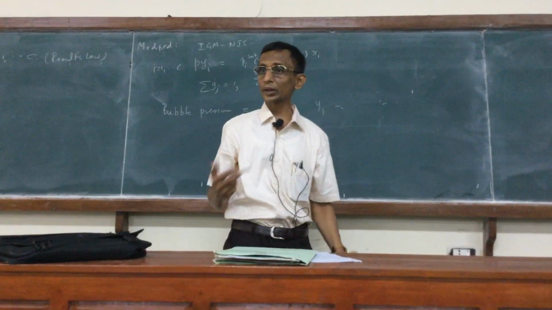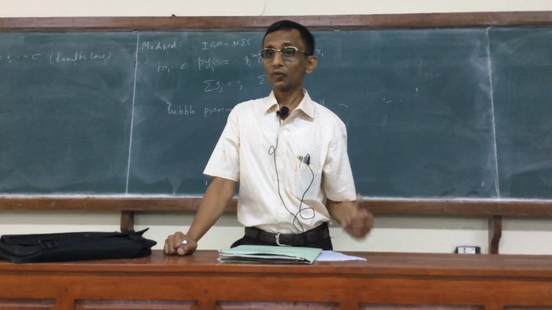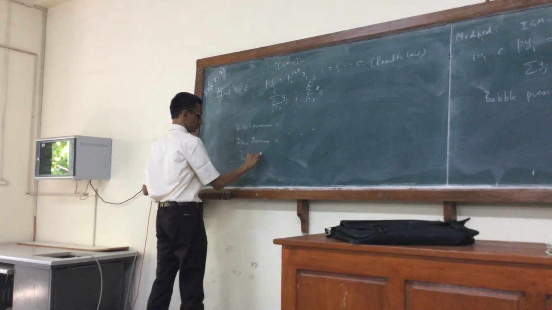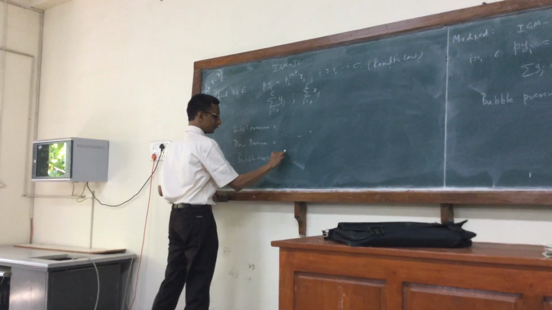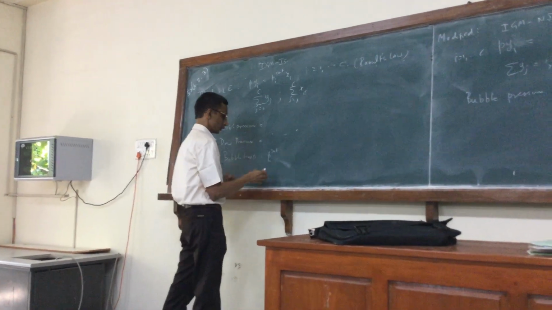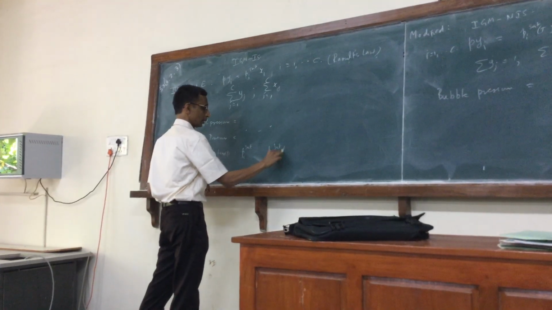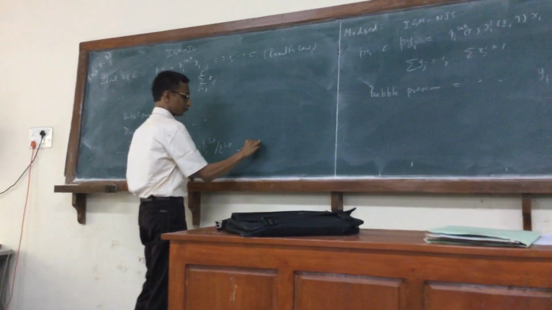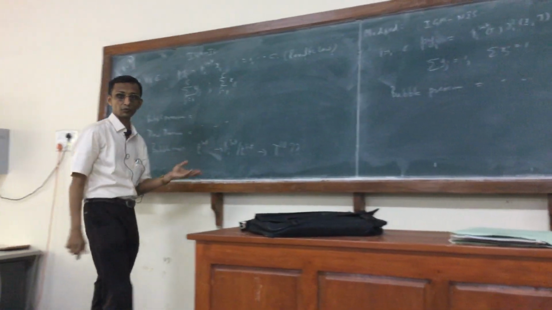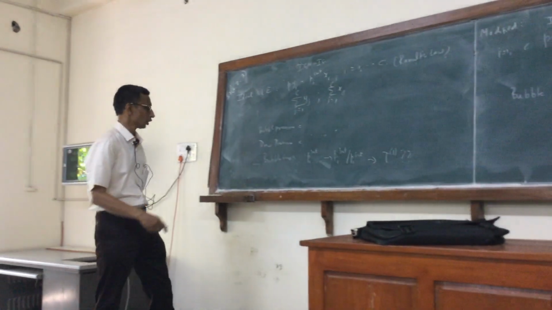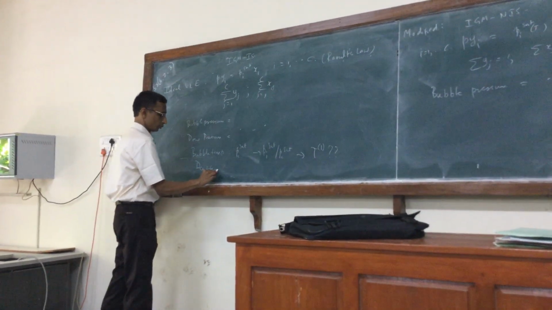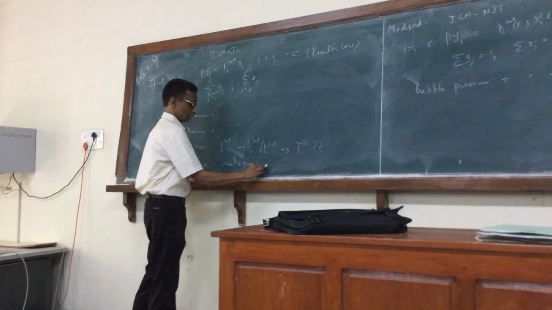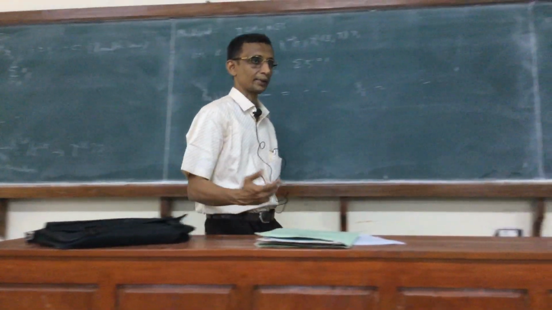Now we looked at how to get the bubble temperature for the ideal VLE, by choosing a particular P_C^sat and dividing or multiplying depending on the case, and then we get the ratio P_i^sat by P_C^sat or P_C^sat by P_i^sat, and based on that we get an expression for the temperature, which is how we determine the temperature. Now it's possible to show for the dew temperature also a similar procedure. You go back to the notes and see how we handle this.